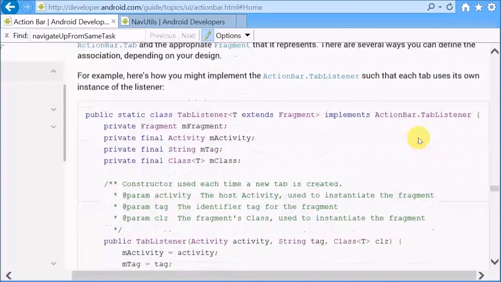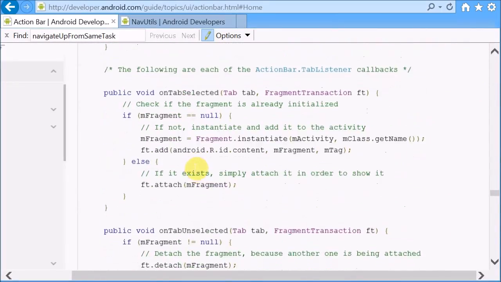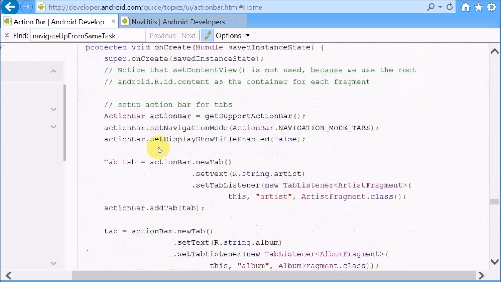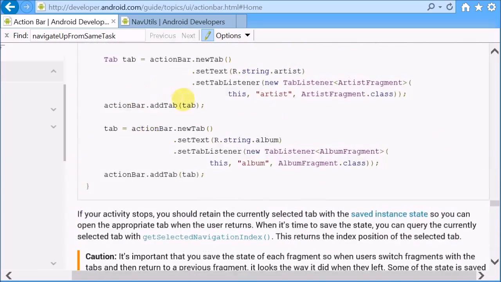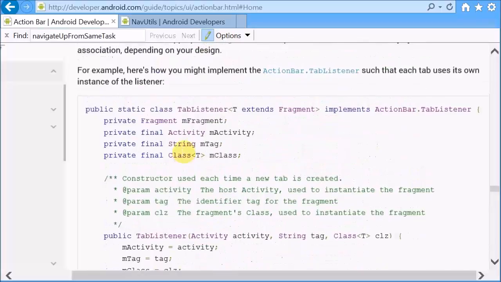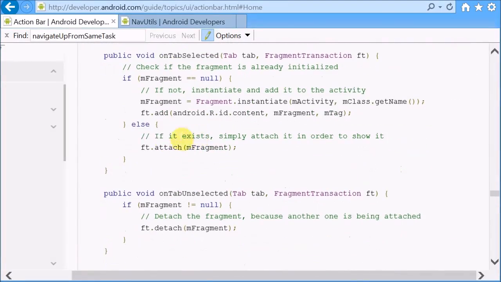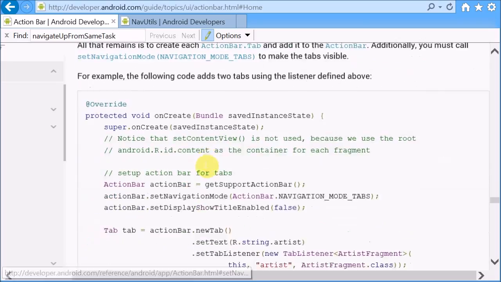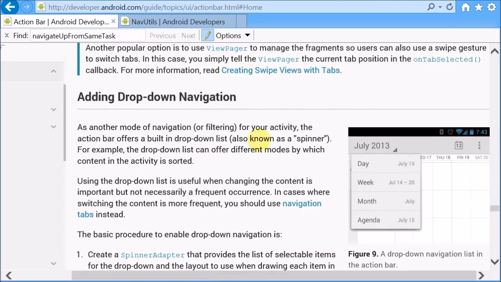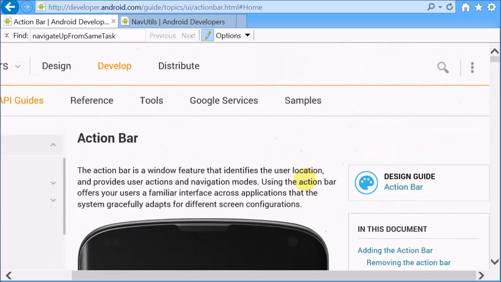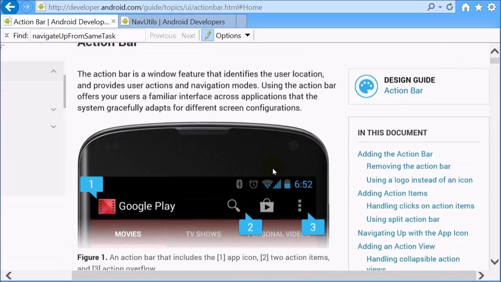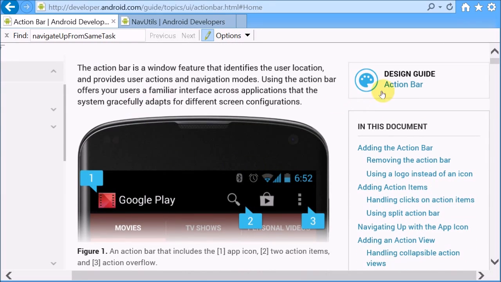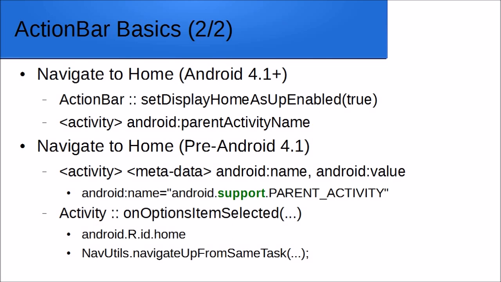I'm really interested in the tab thing, but it has a lot of Java code compared to Windows WPF, where you can create a whole tab using purely XML. If you want to learn more, just go through this guide. I've gone through the first third for you already. So that concludes the presentation of the basics of the action bar control.